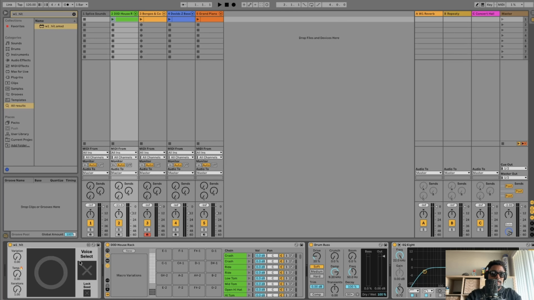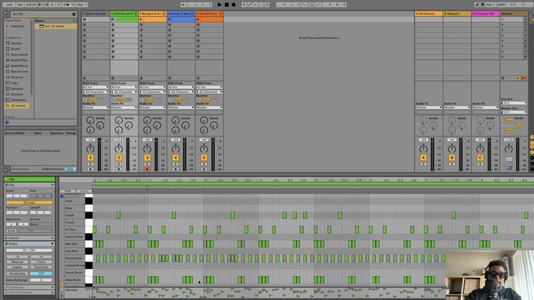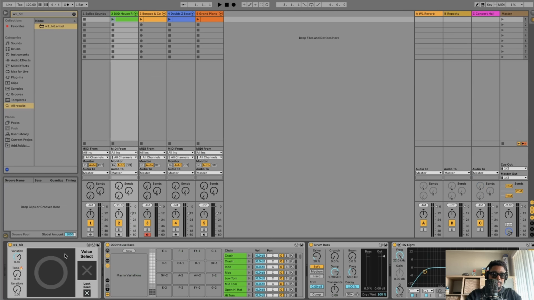Also, if we lock that rhythm in place and we turn this variation knob up, now we can also get variations of our own rhythm. So we can basically use the AI to generate variations. So this is the rhythm that we currently have, and then we've cranked the variation knob up.